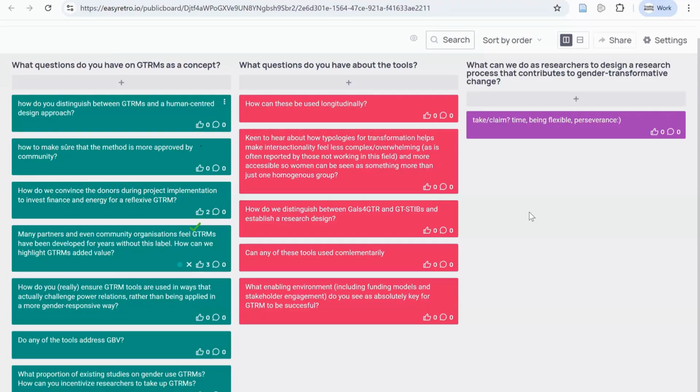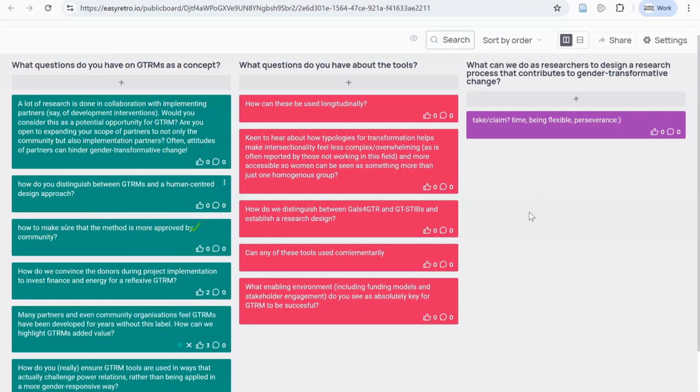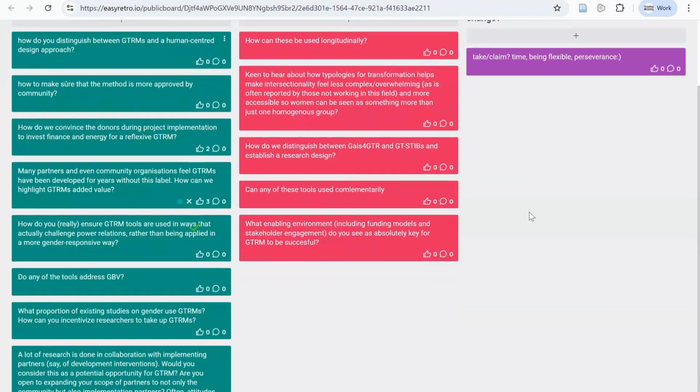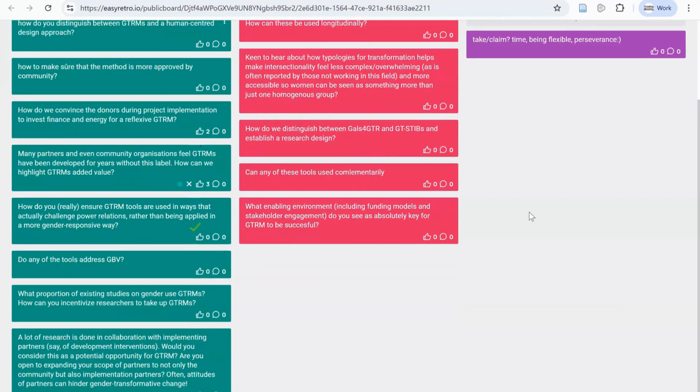Because if we look at what donors are focusing on now, it's literally what's happening to food and nutrition security, what's happening to resilience, especially with the changing climate. So if we can show how gender transformative research methodologies that we have are able to answer those questions, or are able to be a solution to some of those problems, I think that's where the added value is.